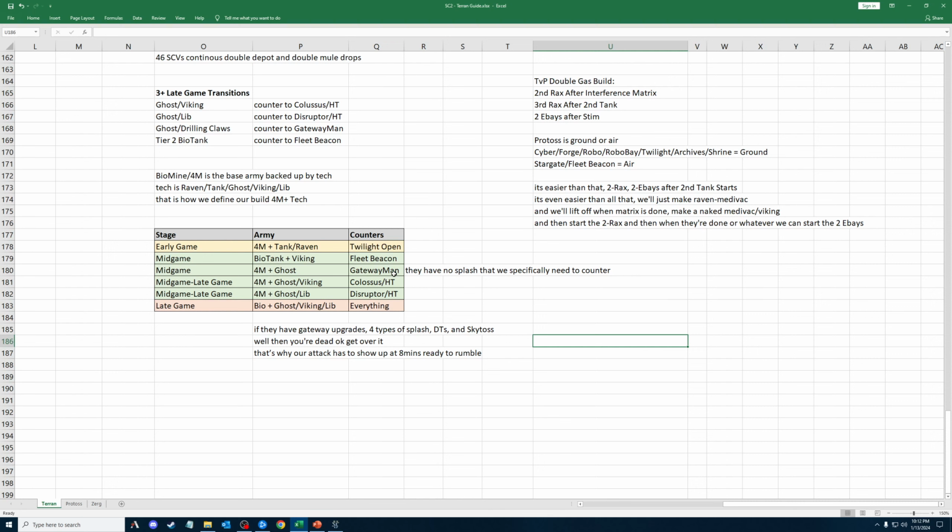So we're getting into a defensive anti-all-in setup, and then if we see that they're committing to Fleet Beacon and multiple Stargates, we can quickly transition into more of a TvT biotank setup, like Marine Tank Medevac with Viking support. We can very easily switch into that with the open. So if we see that they're going heavy into Stargate, we can immediately switch our strategy. Or if they're just going gateway heavy, like including High Templar, so all of the gateway units basically, then we can simply add ghosts. The combination of the mines and the ghosts is effective against shields, and then you need ghosts to counter High Templar.